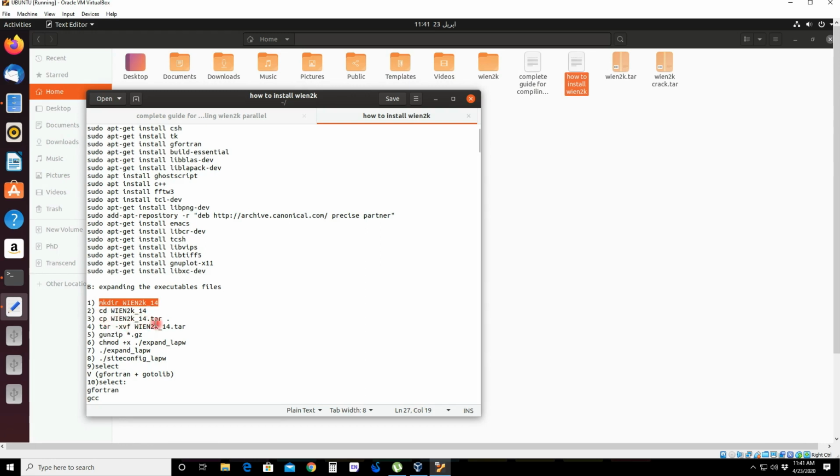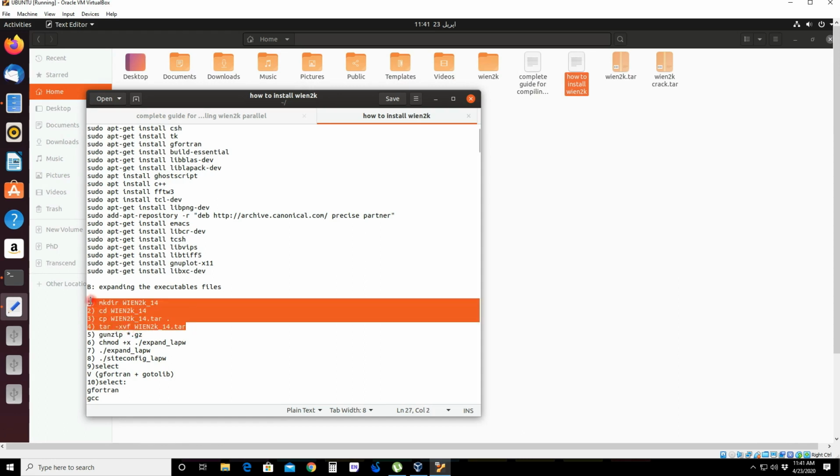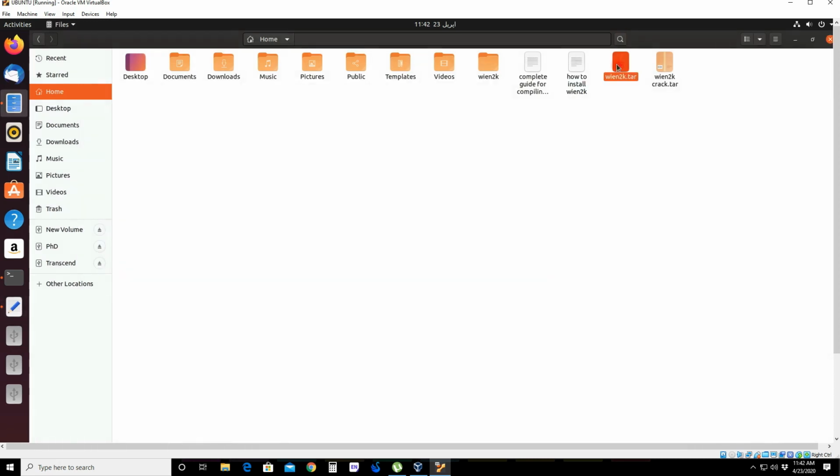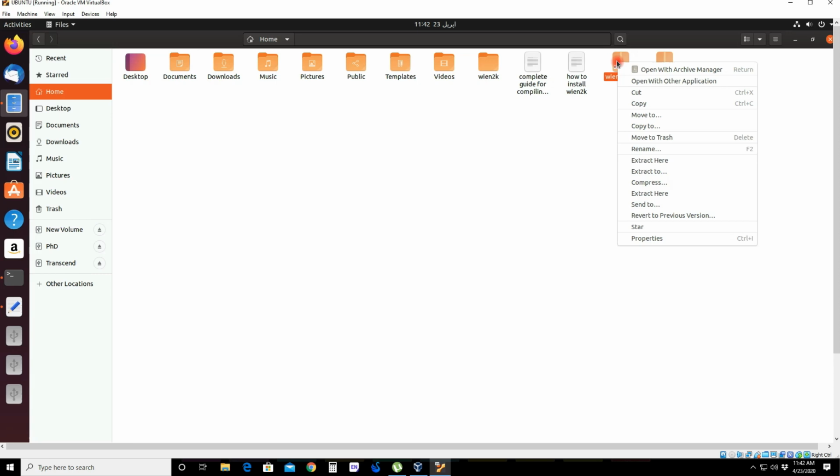So you can skip steps number 1, 2, 3 and 4 if you don't want to use these commands in the command line, because Linux Ubuntu and Linux Mint support the right click and extract here property. I have clicked it, and then I will ask it to extract here, then this folder will be extracted.